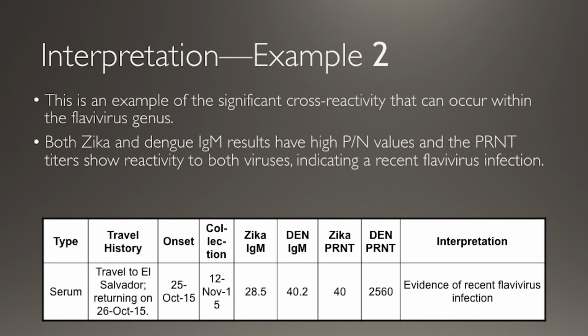Traditional interpretations where a four-fold difference between positive PRNT titers is used to identify the infecting virus have been abandoned due to the confusion with anamnestic responses in the secondary infections. Here, the interpretation of flavivirus infection avoids errors in the absence of RT-PCR evidence.